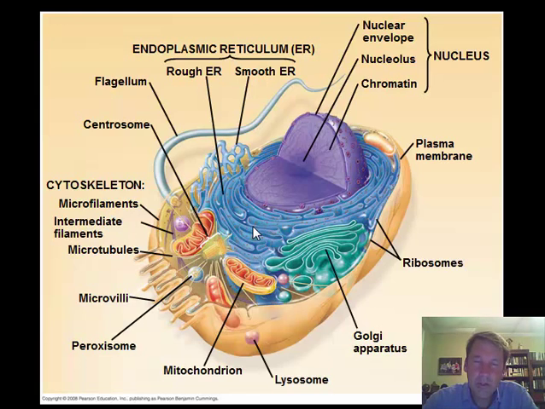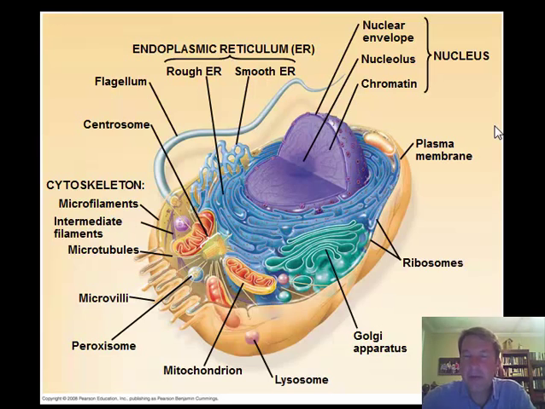this is also a structure that is involved in producing and manufacturing products, and what it manufactures is not our genetic information, but it manufactures proteins, and it will carry proteins and other molecules from one part of the cell to another. And so what ends up happening is structures will come off of the ER and then move about in the cell to be distributed. So that is the ER.